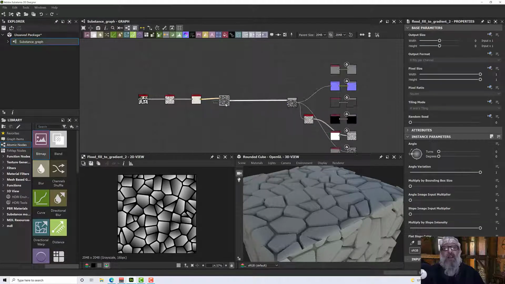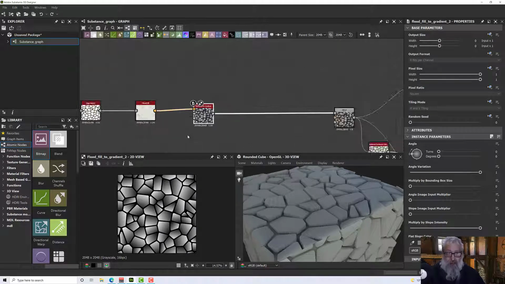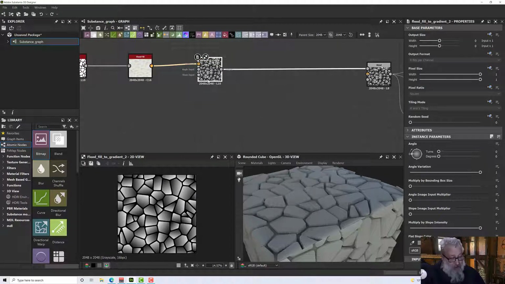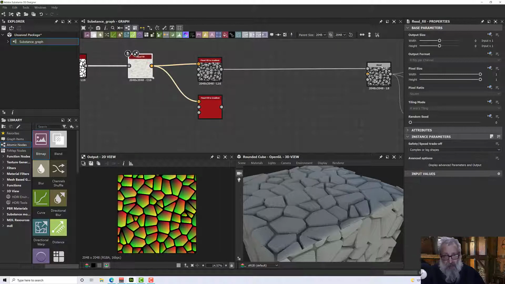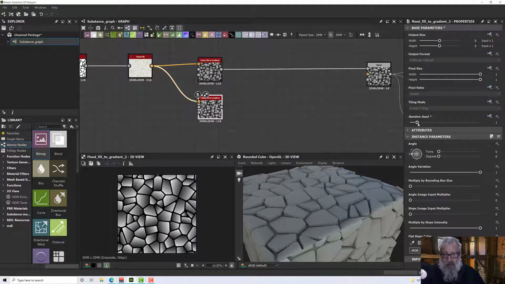Okay, so let's just have a look at our flood fill gradient here. And you'll see we've got like a single plane going on here, and I want to introduce some additional planes. So what I'm going to do is take this one and press Ctrl D, which will make a copy for me, which will use our original flood fill. And then just on here, I'm going to leave all the settings the same, except I'm going to change the random seed, which will just introduce a bit of different randomness to it.